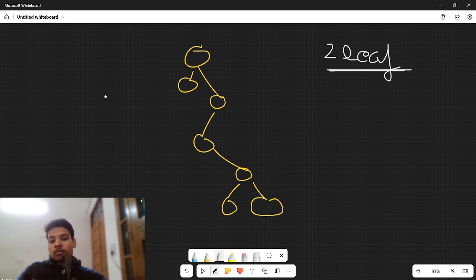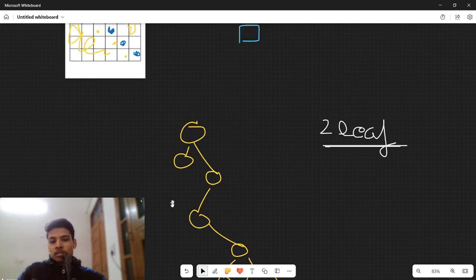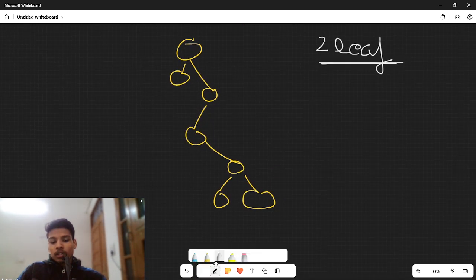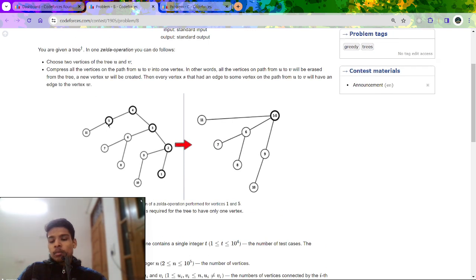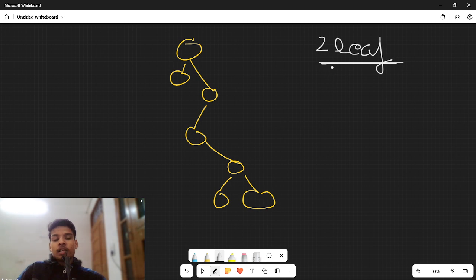Because, for example, in this case, I'm combining 1 and 5. If I'm combining 1 and 5, then the whole node 1,5 is also a leaf node. You can see there's no other edge connected in the other direction. I could consider it or not, because you can see three edges are connected. But if only one edge is connected to this node, then it is considered a leaf node. Okay, so this is my observation.